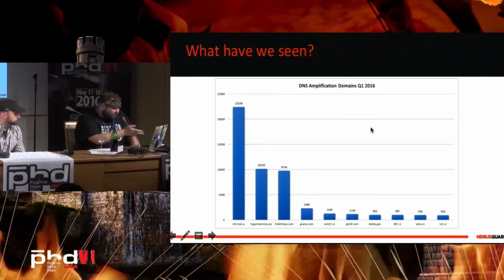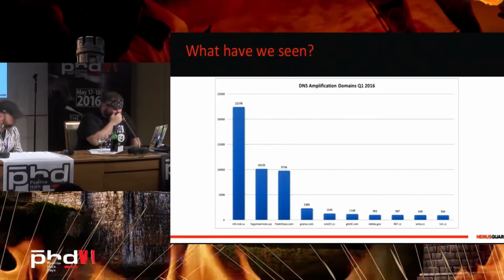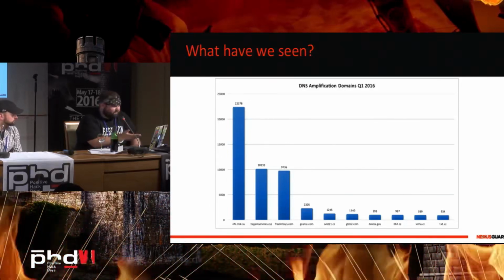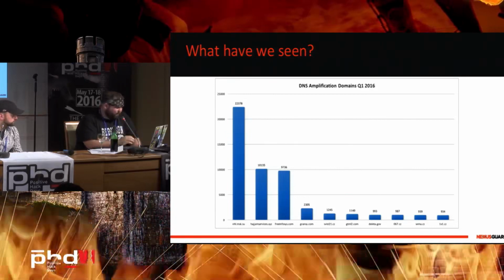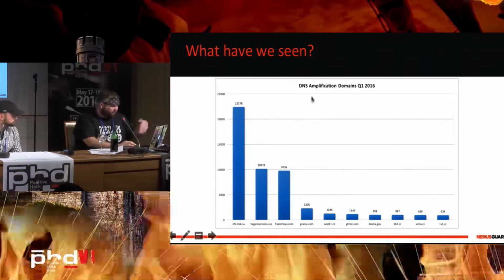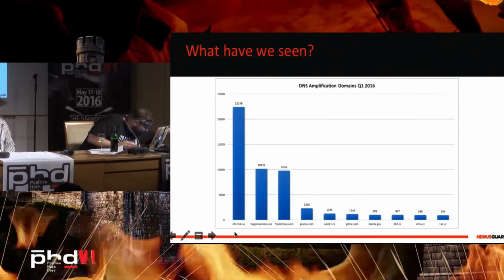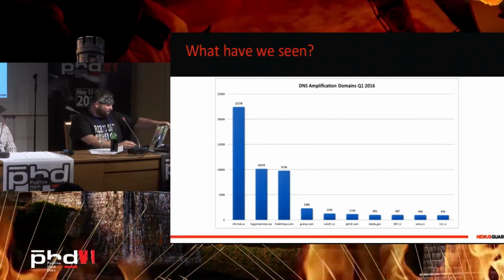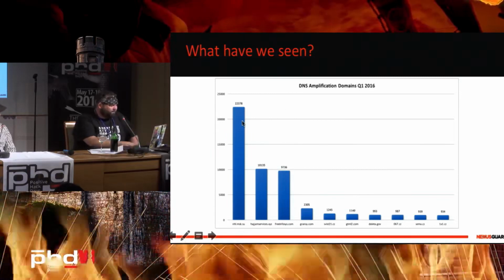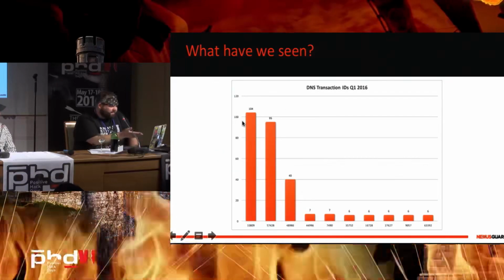Being that the data set's open, there are some things we haven't published in the past, but you're able to process this data in any form. We're really open to that. Here, for example, are all the DNS amplification domains for Q1. I can barely even see it, but msk.ru, I guess, was the number one used, as well as transaction IDs that kind of get brought up.